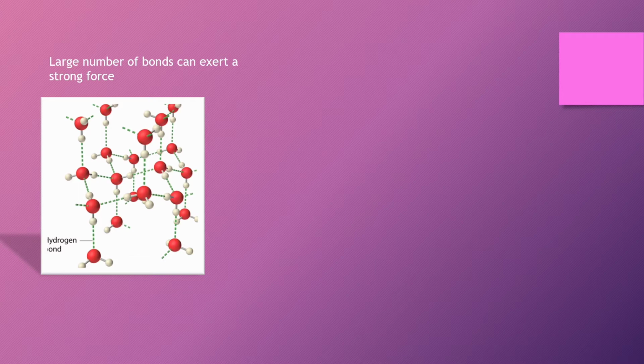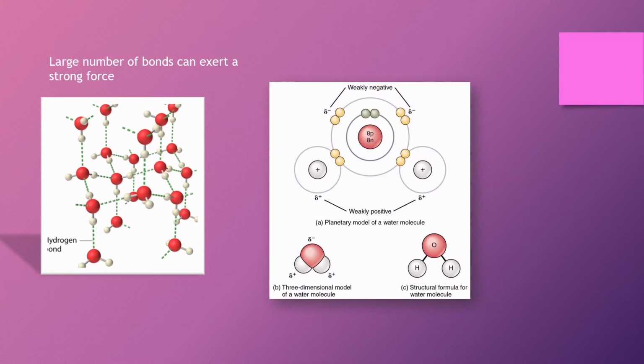Hydrogen bonds are the result of an unequal charge distribution on a molecule. These molecules are said to be polar. If we look at a water molecule, we can see the oxygen atom shares electrons with two different hydrogen atoms. So in total, this molecule has 10 protons, 8 from oxygen and 1 each from the hydrogen atoms, and a total of 10 electrons, 2 shared between the oxygen atom and hydrogen atom number 1, and 2 shared between the oxygen atom and hydrogen atom number 2.